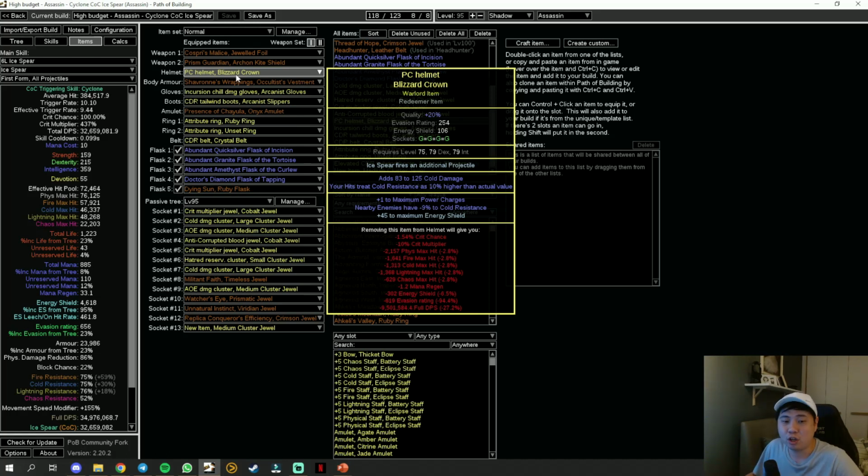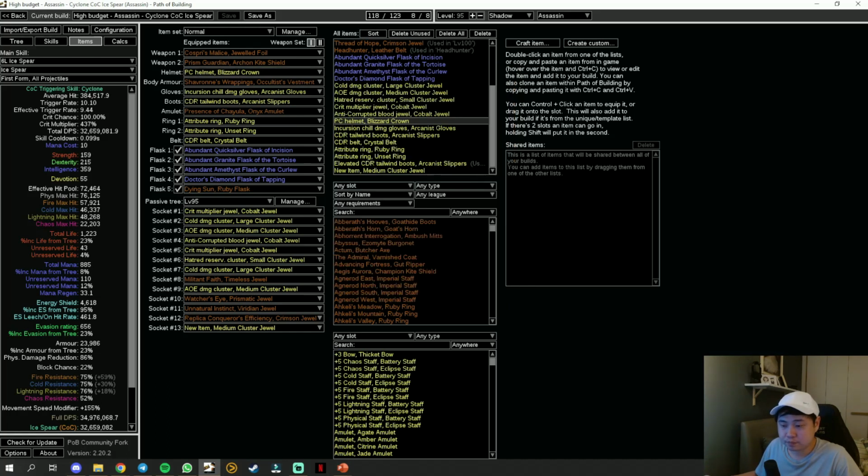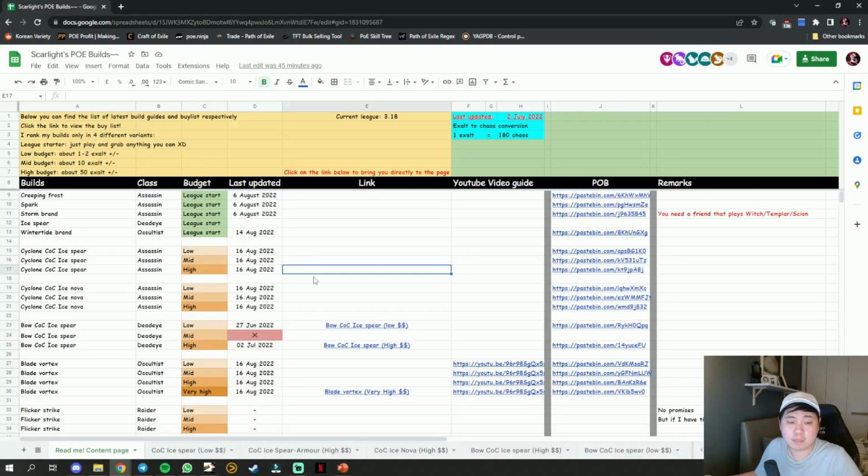Alright, after you finish the whole entire build, the next currency to spend on is basically your enchantment. We're going to use the plus 1 power charge and the nearby enemies have minus 9 to cold resistance. This is basically your Warlord and your Redeemer. How do you craft this? I have previously made many videos on how you combine them with Awakener's Orb. I do have this on my builds, okay?